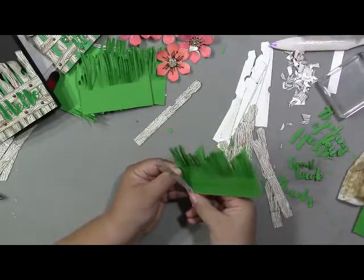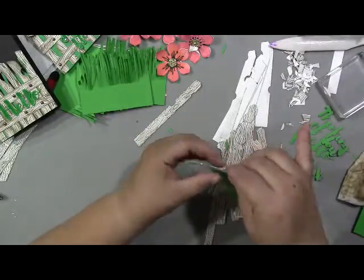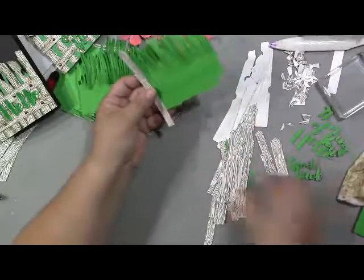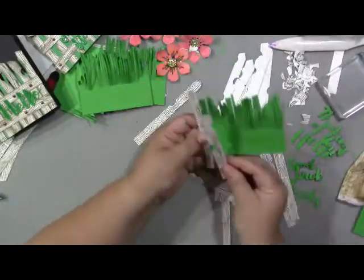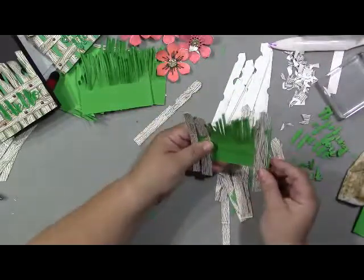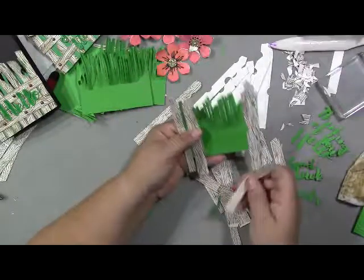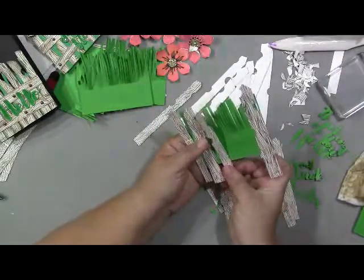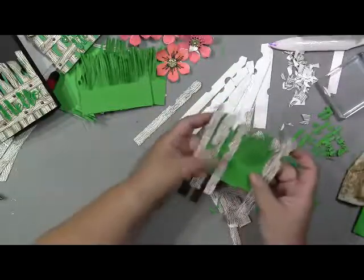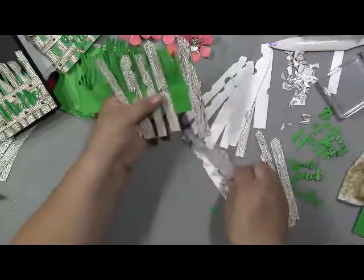And no, I'm not getting fancy with in and out and weaving. I imagine that it would probably look awesome, but I couldn't. So I line up the first plank, and then I'm just placing them. I'm not spacing any particular way. I'm not trying to match the distance between them too much. I move on to the other side. All I want to do is fill this green area with a fence. I go up and down. I adjust the height. On the top side, the bottom is going to be a hot mess.